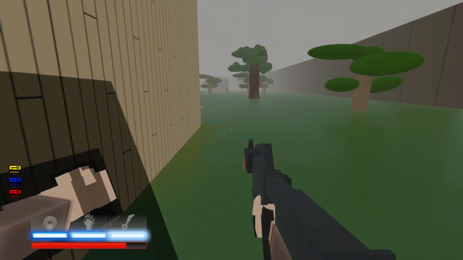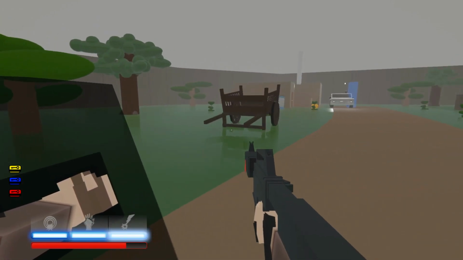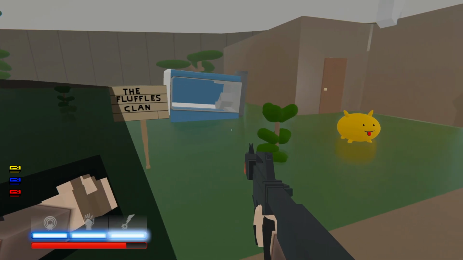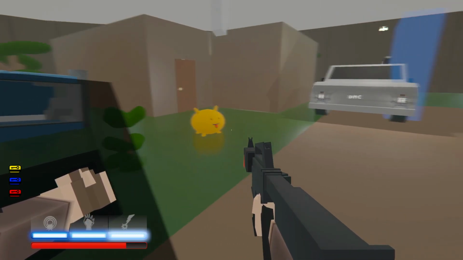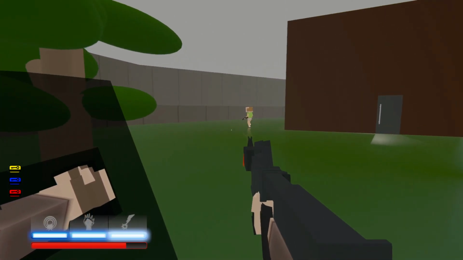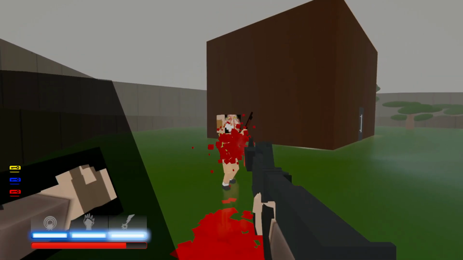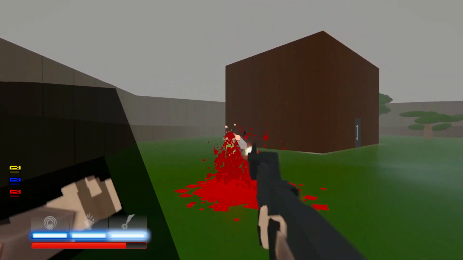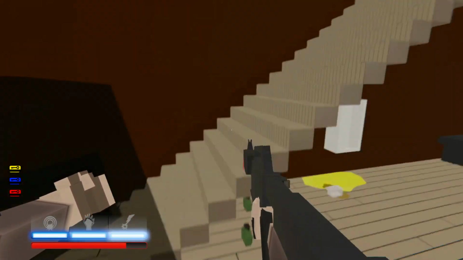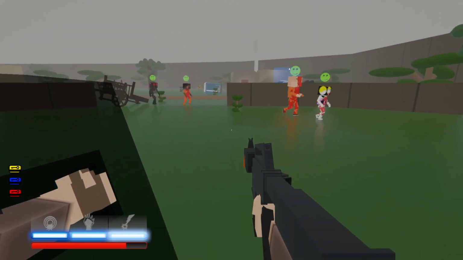Moving on, there is a dead body down there. I thought that was someone. There's no one over there. And what is this? The Fluffles clan. Okay, I'm gonna come back to that thing. Hello? Why do you have a gun? Who is this man? What the fuck? Oh, no, no, no, no. No, I refuse. I have no idea what happened there. There's a safe back there. I'm not gonna look in it. I'll leave something for you folks to find out.